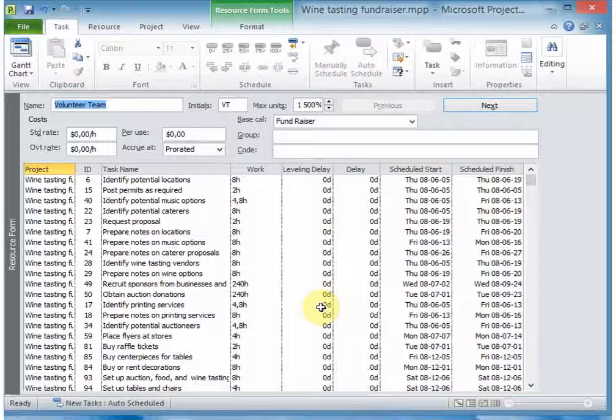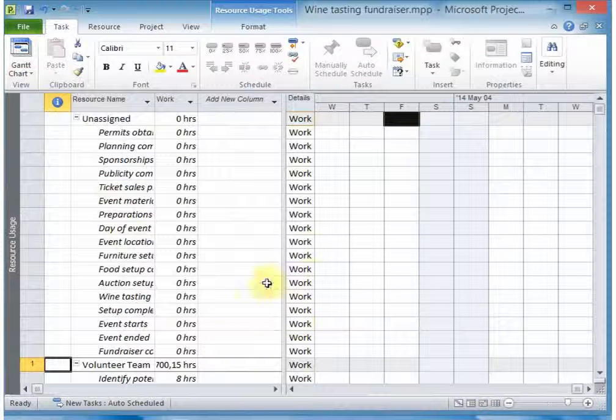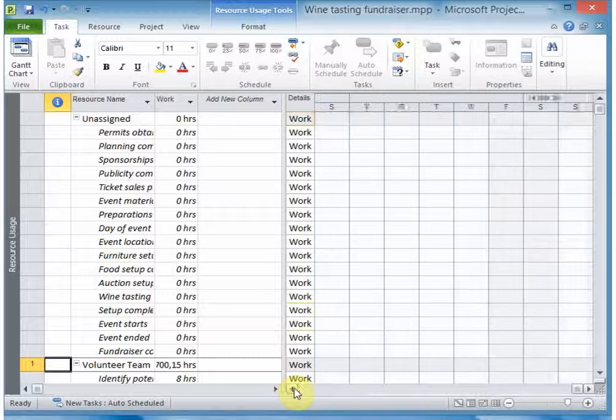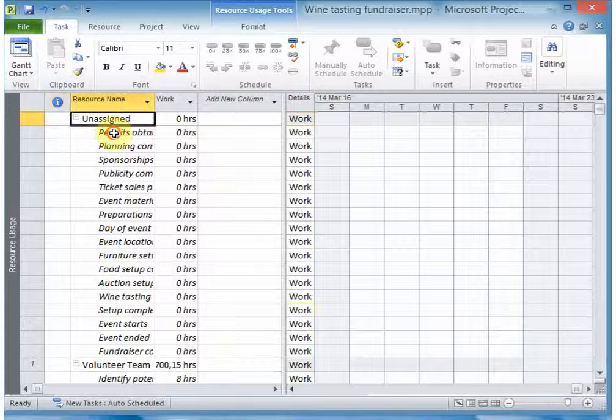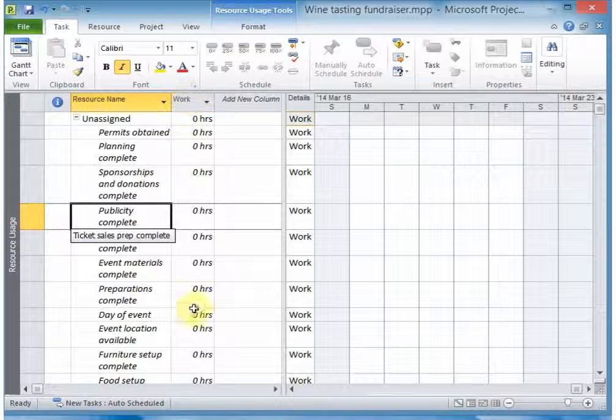Let's look at the resources that are used in the project. So this is your resource view. The resource form will show you what resources you have used, how many hours that particular resource was used, and so on. So this is your actual resource form, and then you can look at the resource usage. Microsoft Project will show you what resources were used and how many hours the resources were assigned to do so. This will be your resource names, and this is the hours that are allocated to that particular resource, and so on.